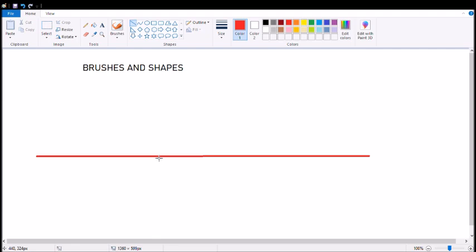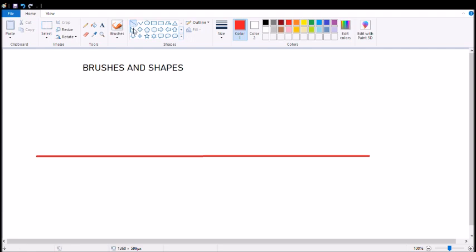So you can move a line or any shape only when it is selected. And you can get to know that with the help of those small squares.